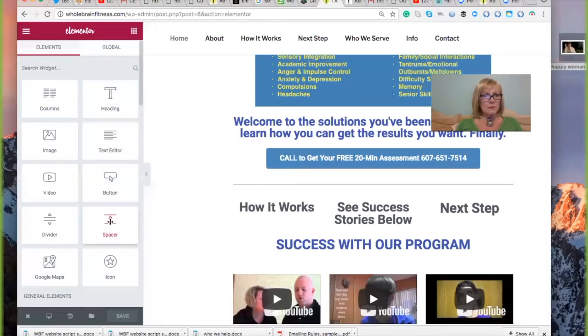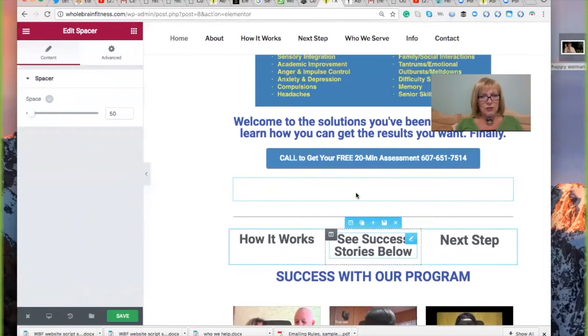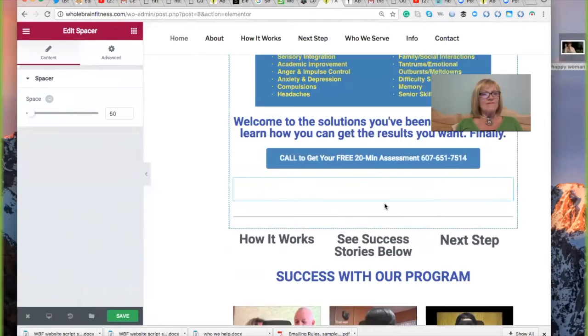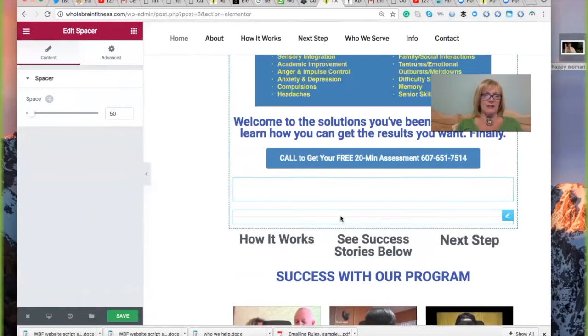Whoop, although it seems like it didn't actually get in there. So see, what this does is it creates space, because sometimes you want some space between here and here, for example, without having an actual line.